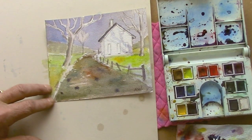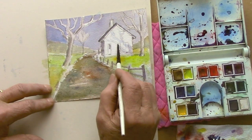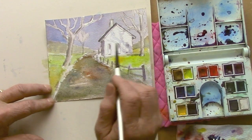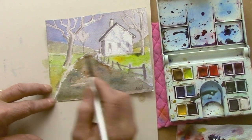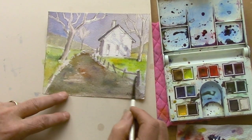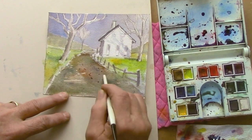Not sure what that is. There we go. Side of the house. Inside the windows. Shadow on the tree. Hey, let's make that dark green for the shadow. Little red, little green. Whoa, we went a little bit hard there. Looks like I got a little red on the end of my brush.